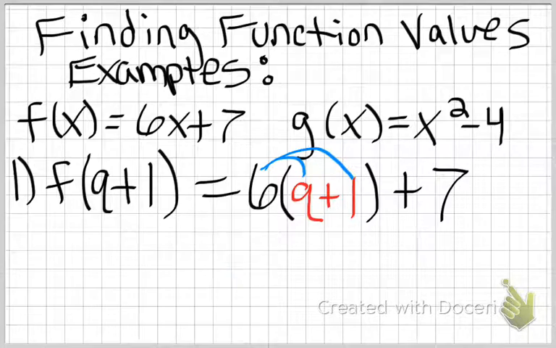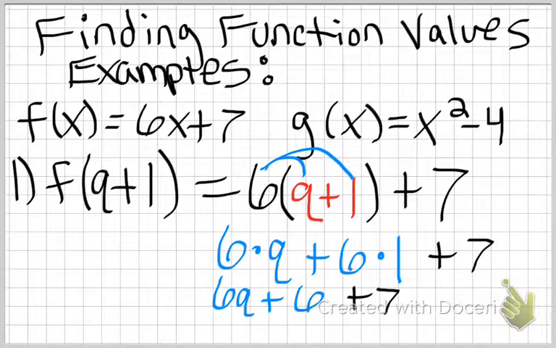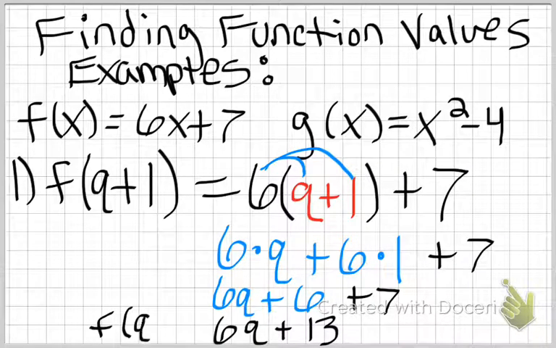Now, I'll actually show my work for that. Let me hit pause. So I'll actually show the work. 6 times q, so we have 6q plus 6, and that plus 7 is still there. Now our final step is just to combine like terms with everything we have. So if we do that, we'll be left with 6q, and now plus 6 plus 7, that's positive 6 plus 7, that means plus 13 or positive 13. So that tells us f of q plus 1 equals 6q plus 13. That is the output when we had the input of q plus 1. Make sure you copy this down.